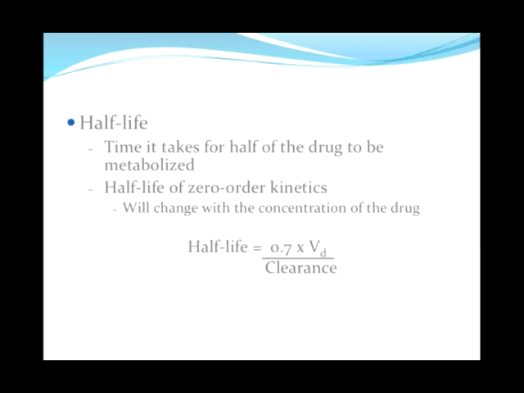On the other hand, because in first-order kinetics, a constant proportion is metabolized, the half-life is constant for a specific drug. For a first-order kinetics drug, the half-life can be given by the equation of 0.7 times the volume of distribution divided by the clearance. This equation basically says that a higher volume of distribution will increase the half-life because it is redistributing it into fat or other body compartments and will not be available to be metabolized readily. And a faster clearance will cause a decreased half-life, which is intuitive because if the body gets rid of the drug faster, it will decrease the concentration of the drug faster.